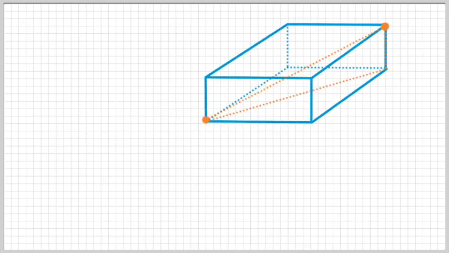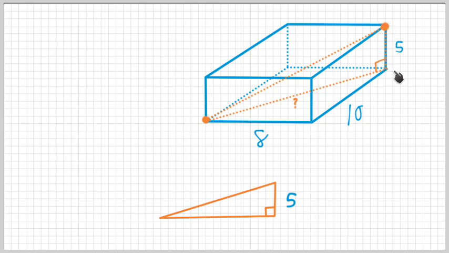Let's look at how this works in an example. So here's that exact same problem. We want to ultimately find this distance between these orange dots across the center, but as we mentioned before, we're going to actually have to find that one first. So I've identified my right triangle. I've drawn out this orange one within the problem. And I'm now going to draw them separately. So here's my orange triangle drawn outside the figure. And I know one side of this triangle is five. This bottom side of the triangle, I don't know. And I don't know the hypotenuse. That's the thing I'm trying to find. That's ultimately the answer to this problem. So I'm going to call that X.